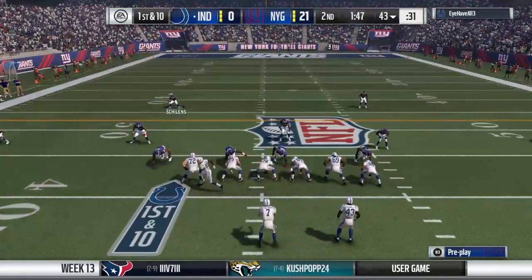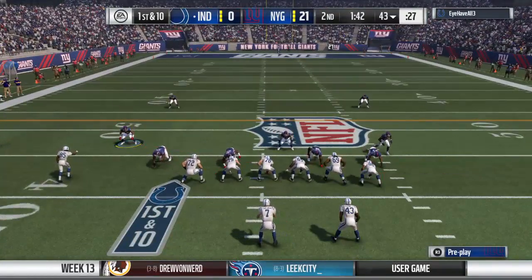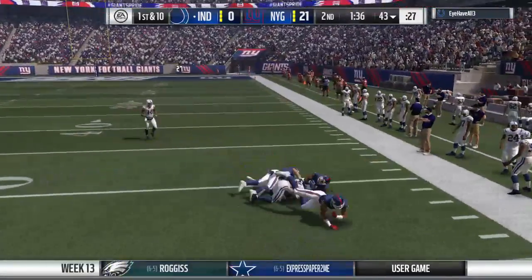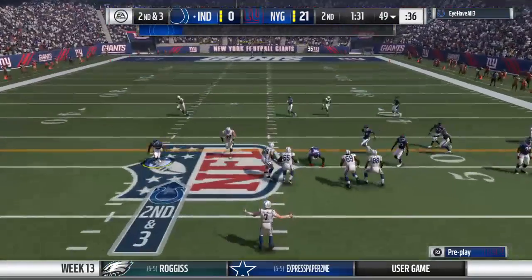I know most of the time when the ball's in the air, you're thinking wide receiver, tight end, but running backs, they can be a big part of any passing offense nowadays. They'll drop to throw. Throwing for his running back, and he's got him, complete. And he'll be brought down just shy of midfield at the 49-yard line.